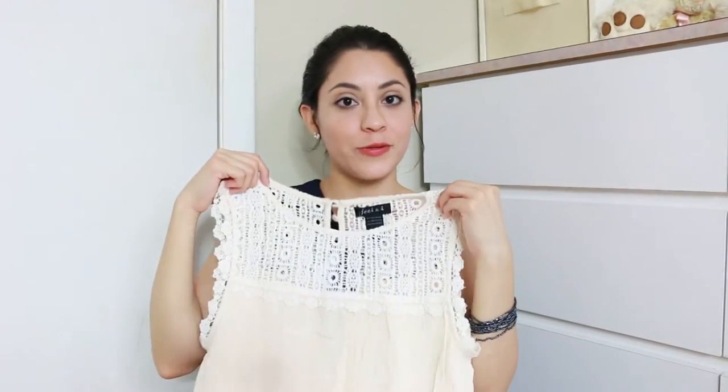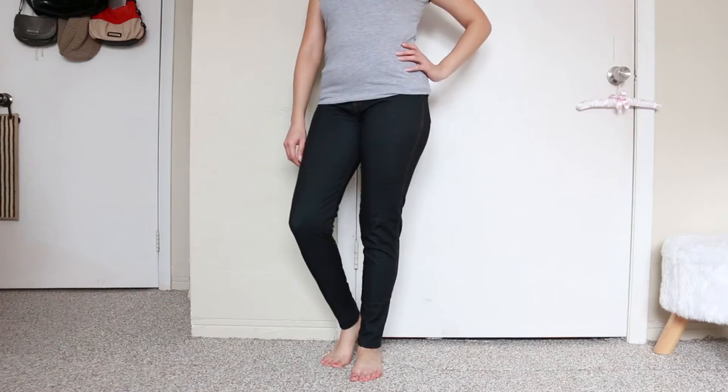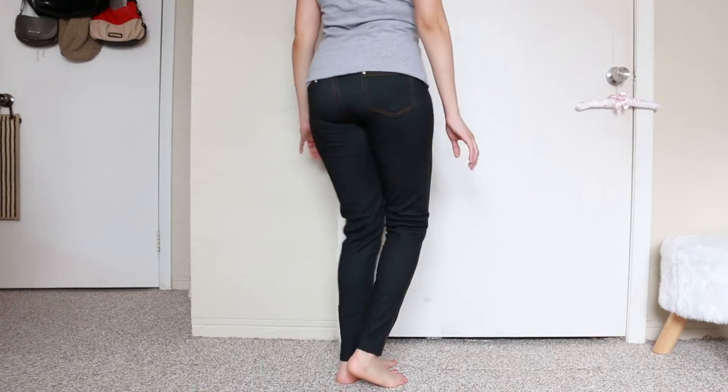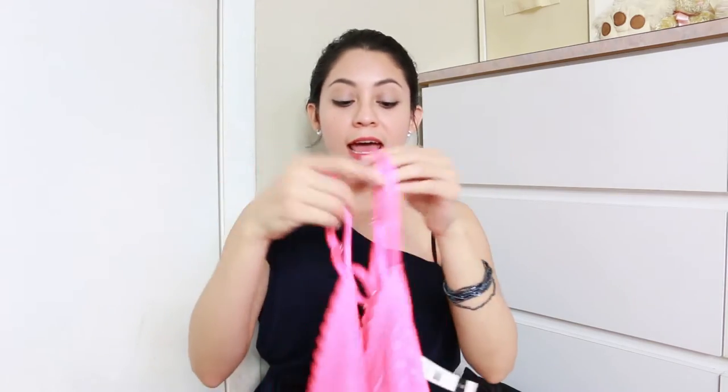Then I have these pants. They look like jeans but they're not — it's a really stretchy material which makes them so comfortable. The waist is also stretchy so whether I lose or gain some weight they'll still fit. I like that it's not jeans because jeans in Miami are so hot to wear. This material is a much better option for hot weather and it'll look great with heels or flats.